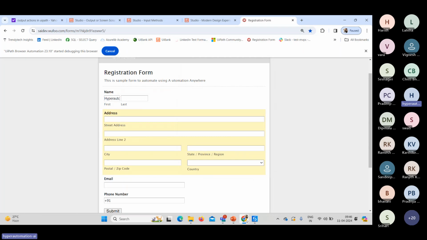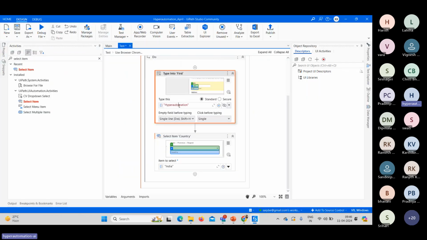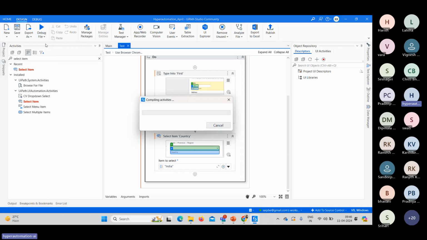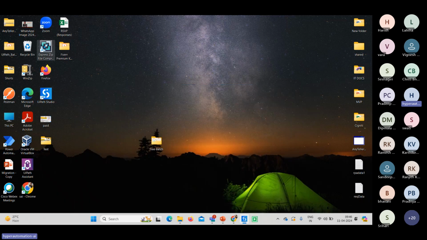So that is our intention basically. Or else I'll try to enter something called UiPath. Okay, so there is the data. So here we are trying to provide hard-coded data, but in real time we'll try to pass the variables or else we'll try to loop it and get all your data.